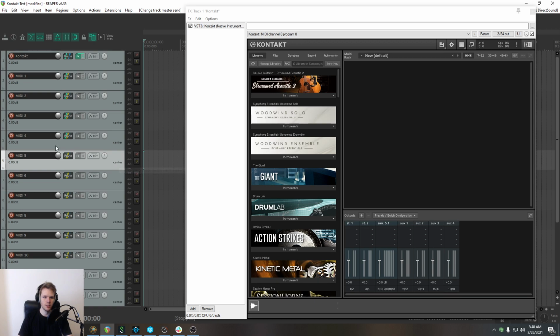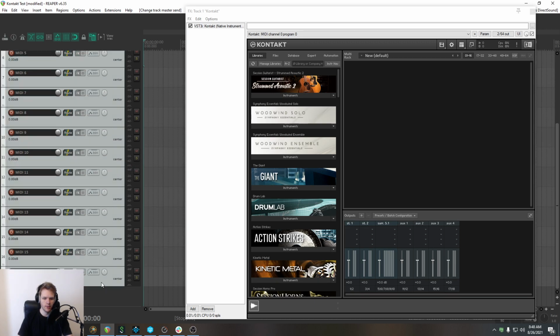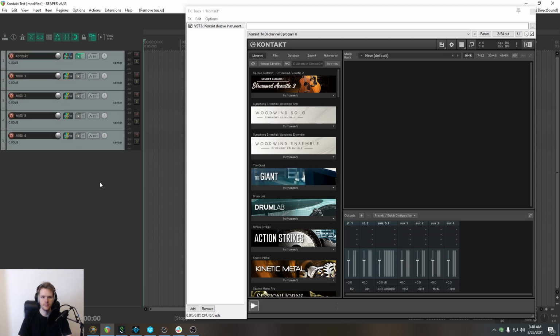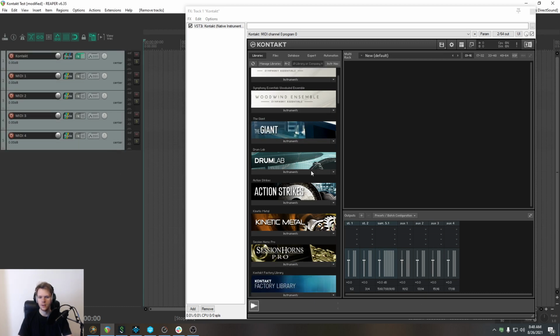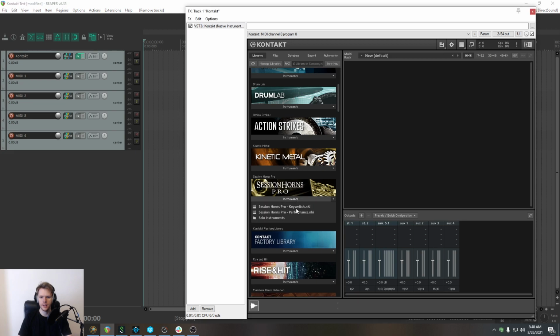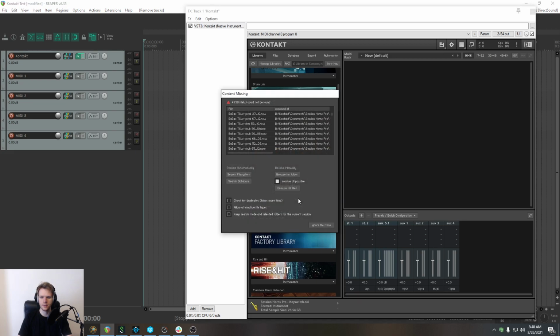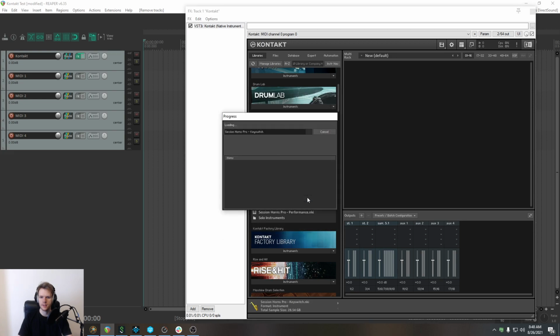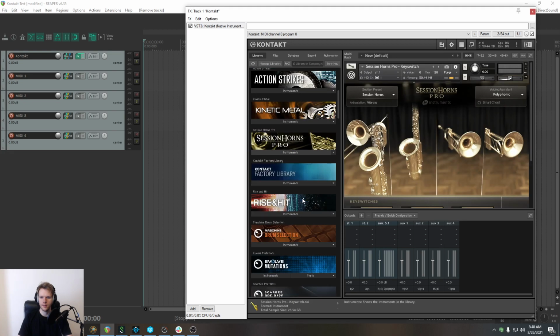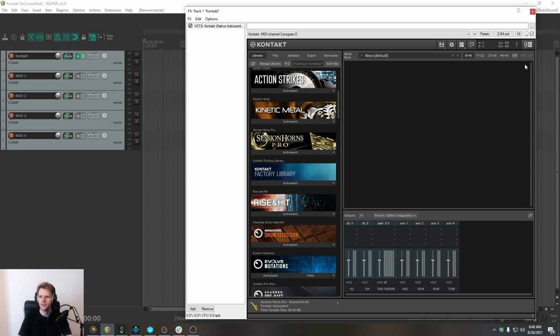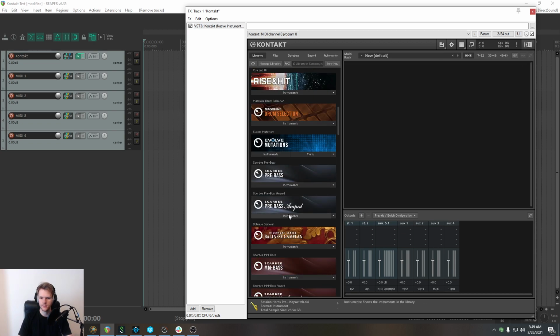For this example, we'll just be using 4 instruments, so I'm going to go ahead and delete the remaining 12 tracks. Perfect. So over in Kontakt, let's go ahead and add some instruments. I probably should have picked instruments that I already knew were working. So let's restart this part.